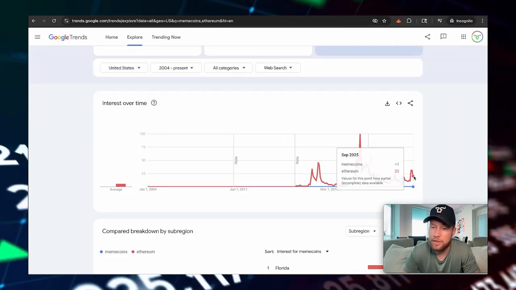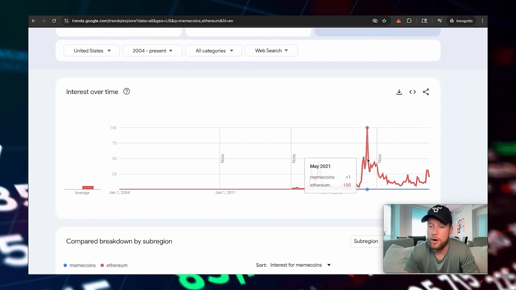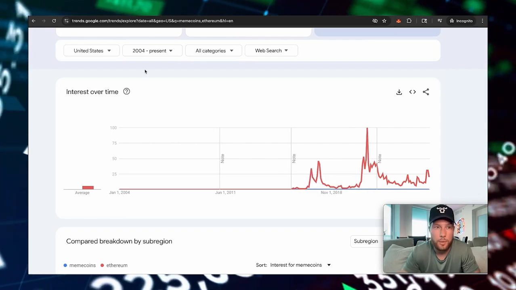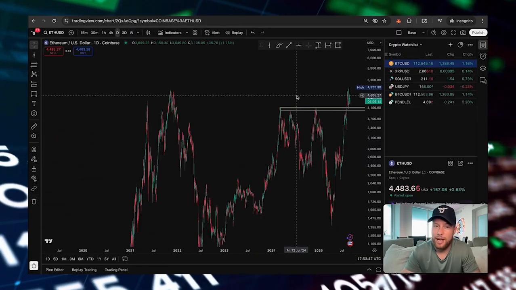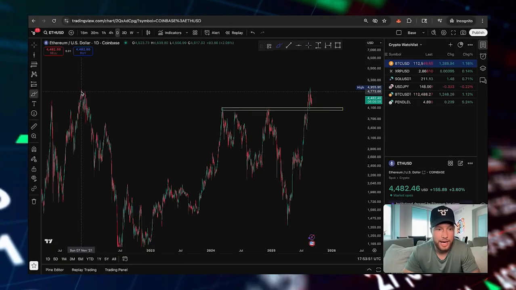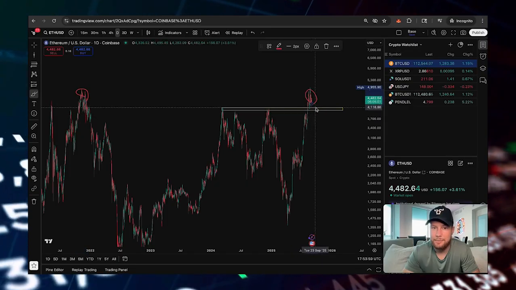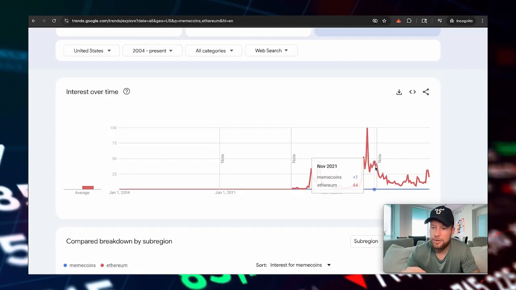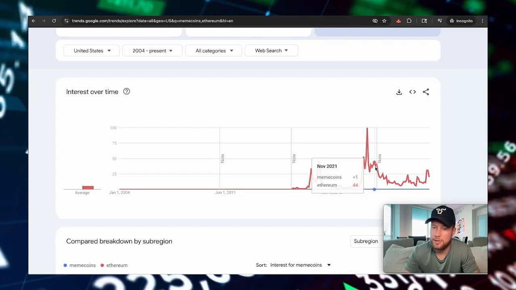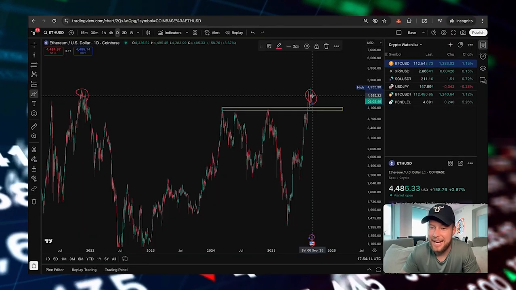So if you look right now, Ethereum is only 20 out of 100. So sure, it's up, but it's nowhere near where it was back in May of 2021, which is a major sign that Ethereum's rally is not yet done, because we're just sitting right here at the previous high of 2021 at the tail end of November, and we're at these exact same levels right now in price, but yet interest is cut in half. By November 2021, Ethereum was 44 out of 100, and right now we're at 20, but yet we're pretty much at the exact same price.